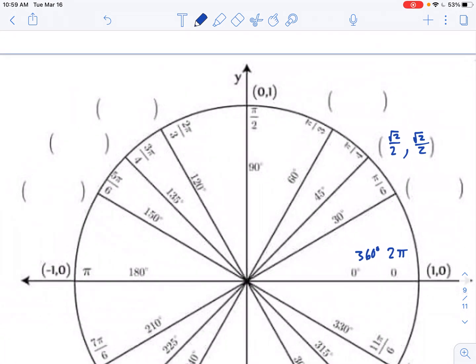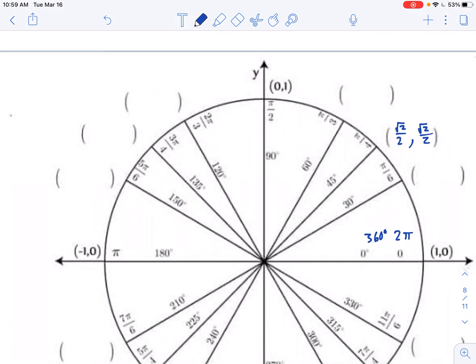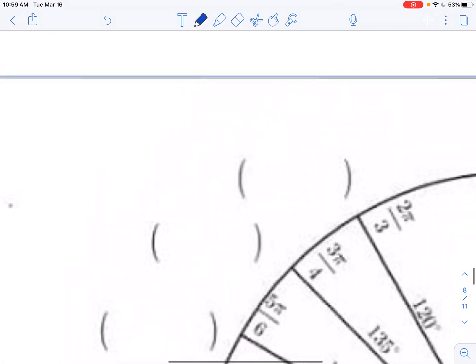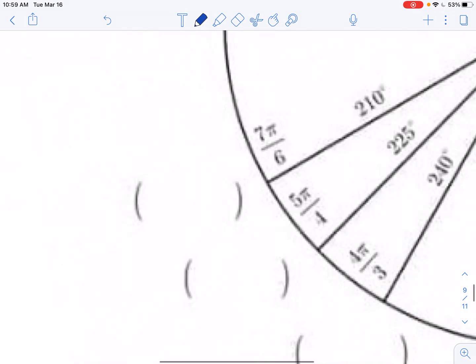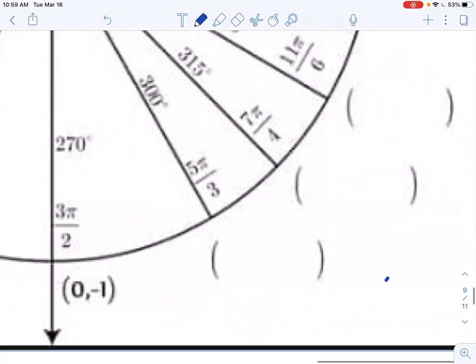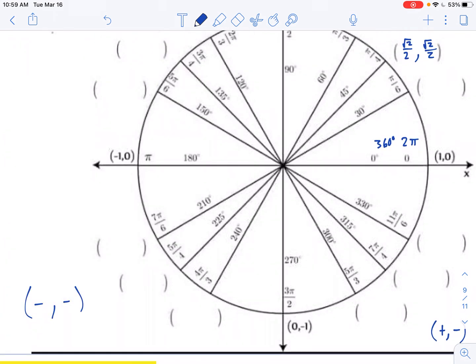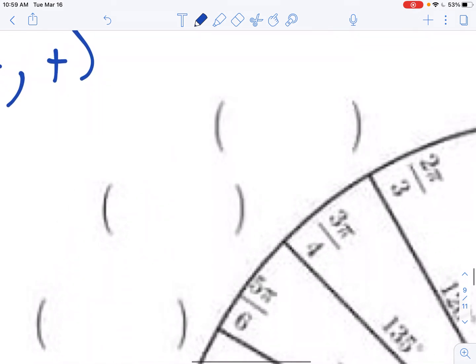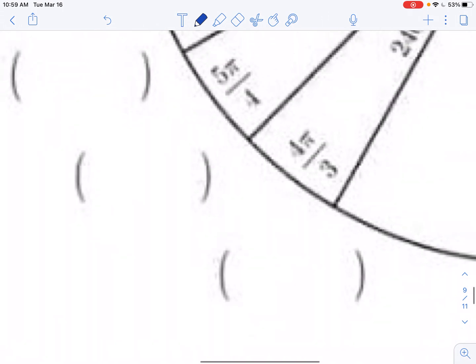Now the nice thing is, you might be saying, how are we going to fill in the rest of the circle? This is overwhelming. Every single pi over 4 angle is going to have these exact same magnitude of side lengths. What I do have to remember is in quadrant 2, my x values are negative and my y values are positive. In quadrant 3, my x and y values are negative. And in quadrant 4, my x values are positive, but my y values are negative. Every single pi over 4 angle is going to have the same magnitude for side length. So these are all going to be root 2 over 2 for side length when I have a pi over 4.